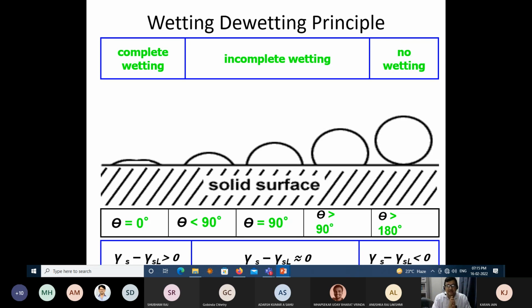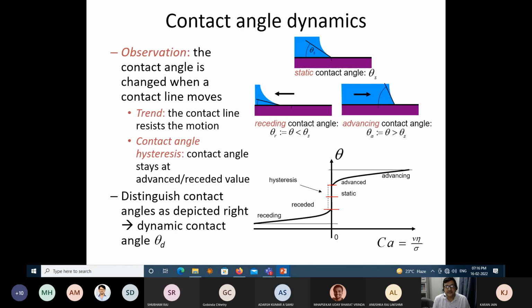The most general terminology that is used is called lyophilic and lyophobic. If you put a liquid on a surface, and that liquid is wetting the surface, that's a lyophilic surface. It can be oleophilic, it can be hydrophilic. Whereas if it doesn't like the liquid and it forms lenses, then you call it a lyophobic surface, right?